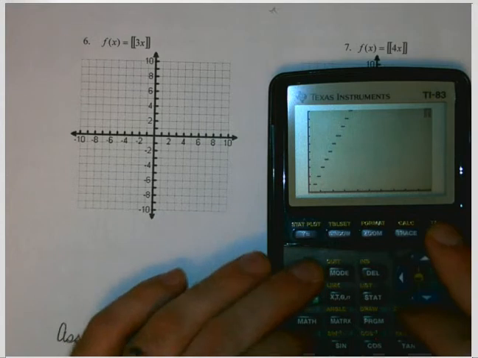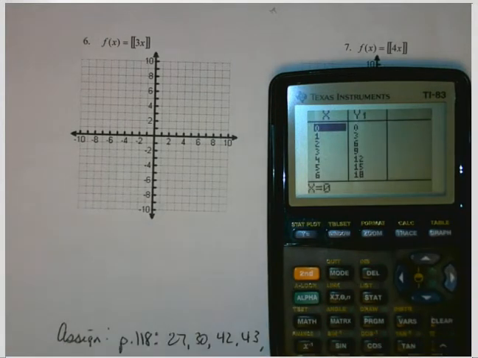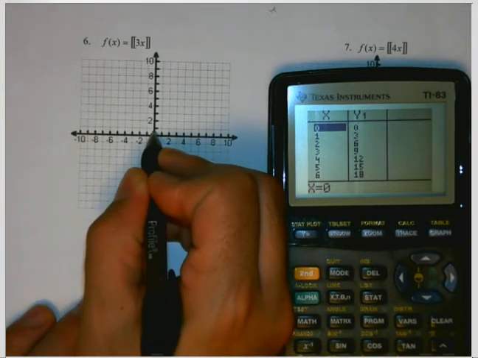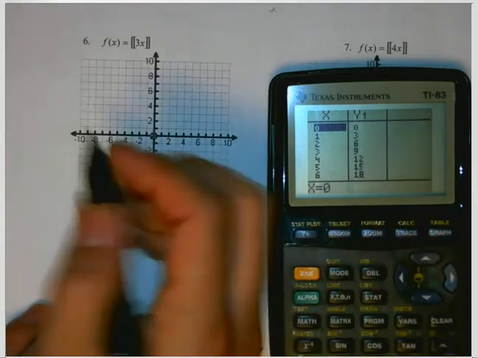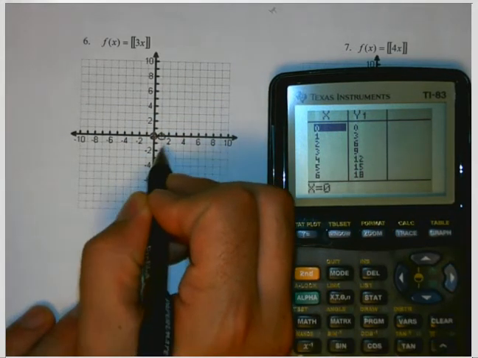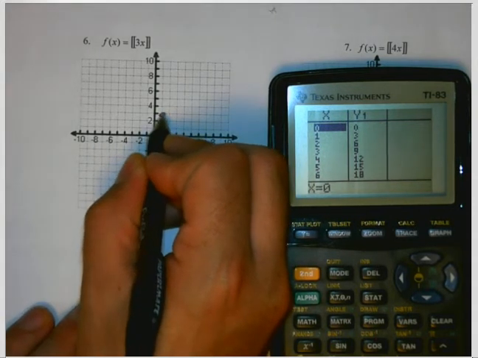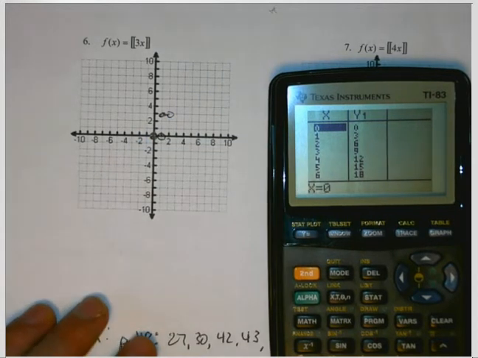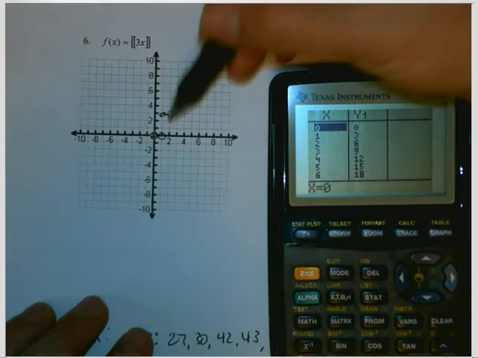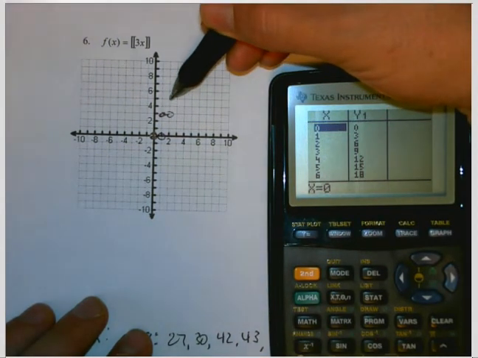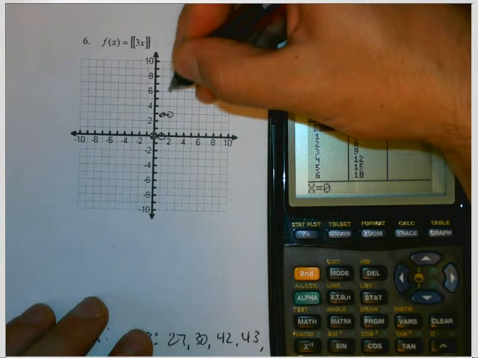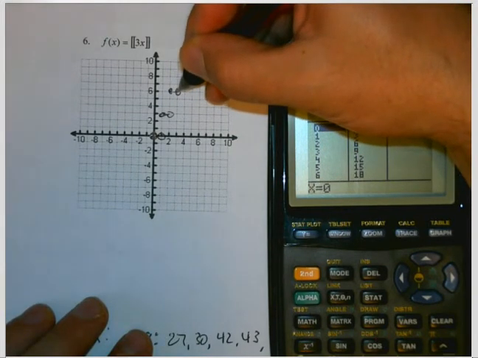If I were to look at my table, which is second graph, you'll notice, oh, so for every x value, if I start at 0, 0, it's going to the right one and up 3. So let's think about that for a minute. Okay, I got 0, 0. That's over and open. Then when I'm at x equals 1, I'm at y equals 3 and over. My steps are still only going to be 1 wide. But every time I step over 1, I go up 1, 2, 3. I'm at 3, I go up 3.